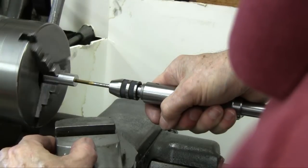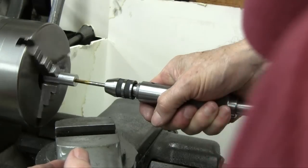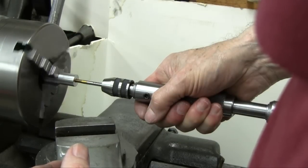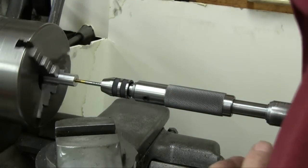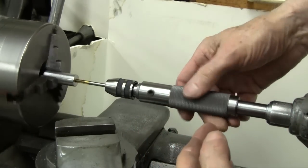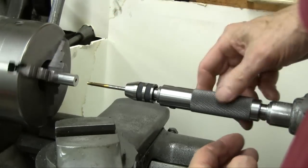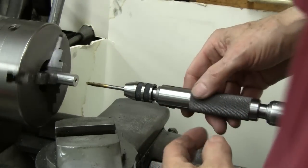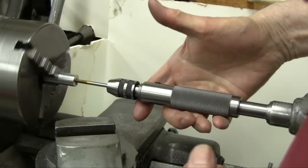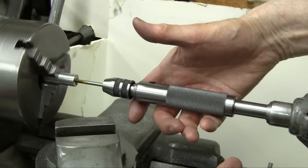There we go — give it a little push and you can see it pulling. I'm hand-holding it and it's cutting a thread. When I release it, it turns with the workpiece. This hand-holding is so nice on these small parts. I'm going to reverse it and back it out so you can see some chips on there. I slap a little more oil on there and restart — it'll pull itself right in. That hole isn't drilled too deep, so I can run the tap up against the bottom. When it gets to the bottom, I won't be able to hold it anymore.